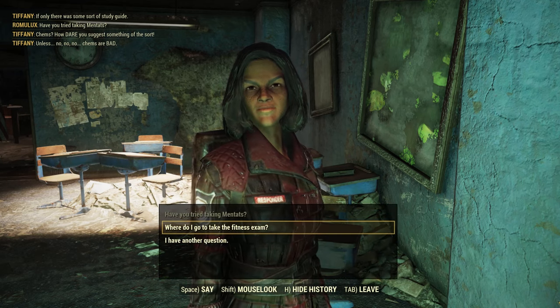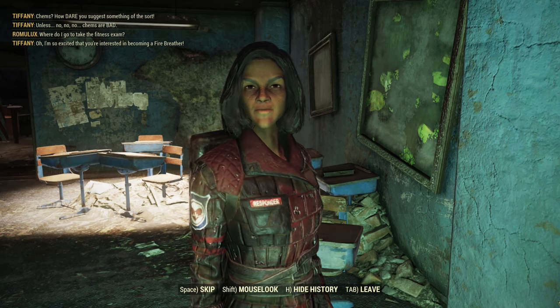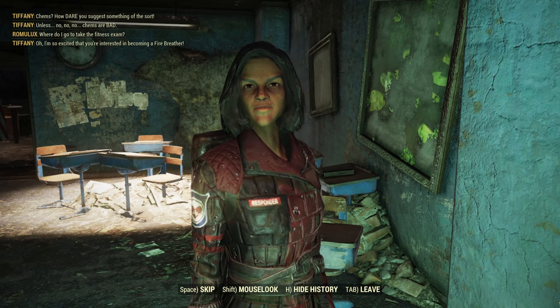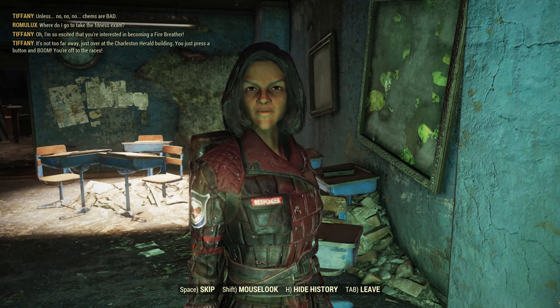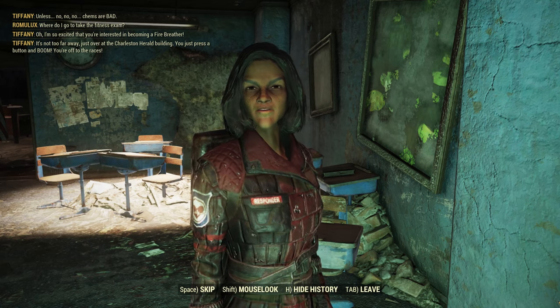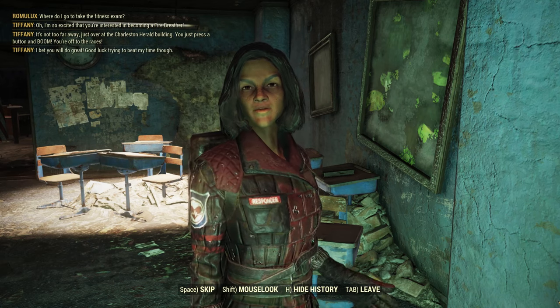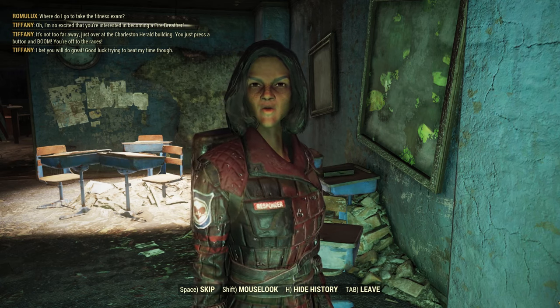Where do I go to take the fitness exam? Oh! I'm so excited that you're interested in becoming a fire breather. It's not too far away, just over at the Charleston Herald building. You just press a button and boom! You're off to the races. I bet you will do great. Good luck trying to beat my time, though.